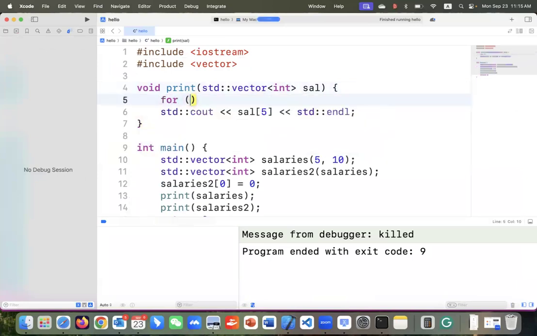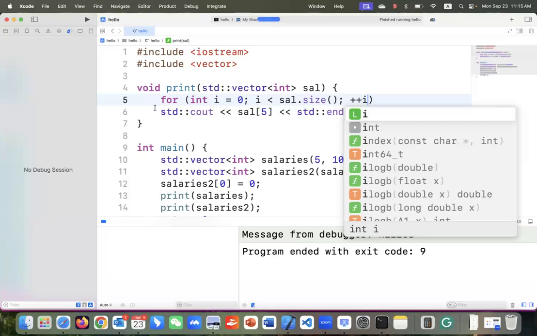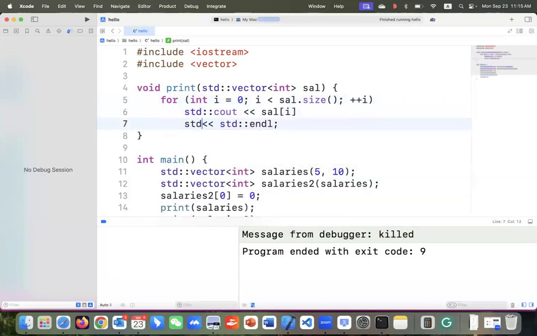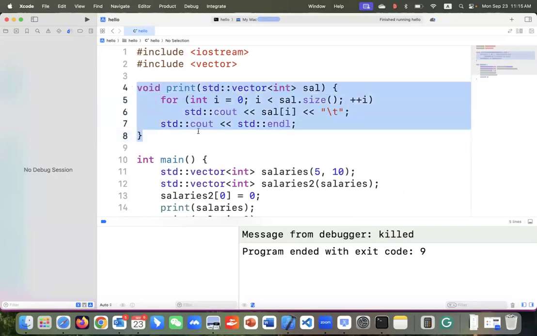So what we can do is for int i equal to 0, i less than salary.size, plus plus i. We could see out salary of i. All right, this is the way we print a vector.